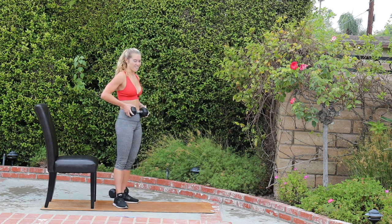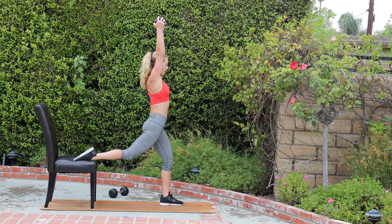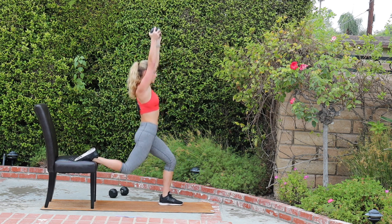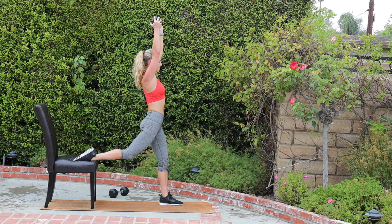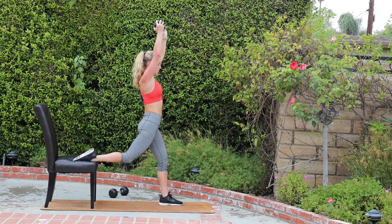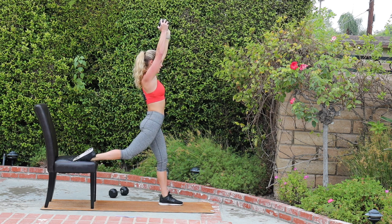We're going to do that on the left side. Left foot is on the floor, right top of the foot is on the bench. Make sure you step far enough out with that left leg. Arms are up, slow controlled. Try not to let your elbows bend here, keep those arms strong. Think of pushing the weight away from the top of your head. Keep a squared body — whatever wall you're looking at, that is the way I want your chest and your hips to point. Give me two more.